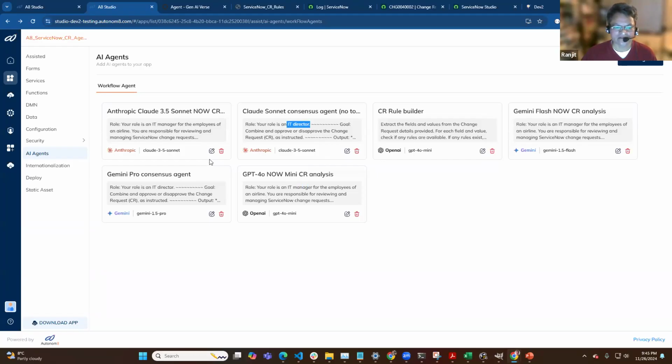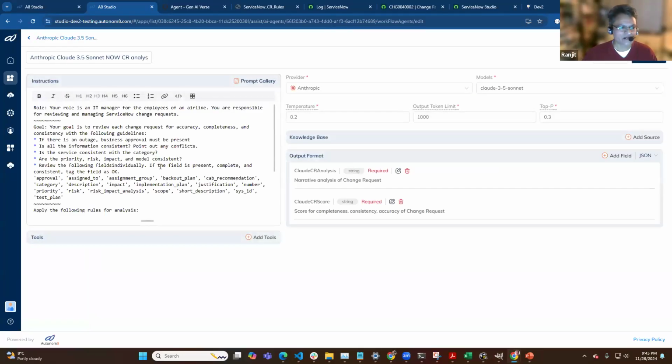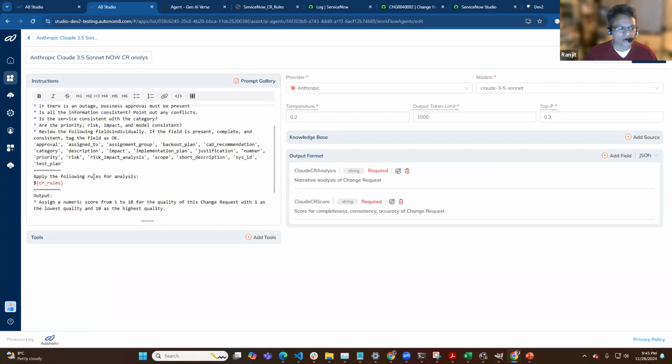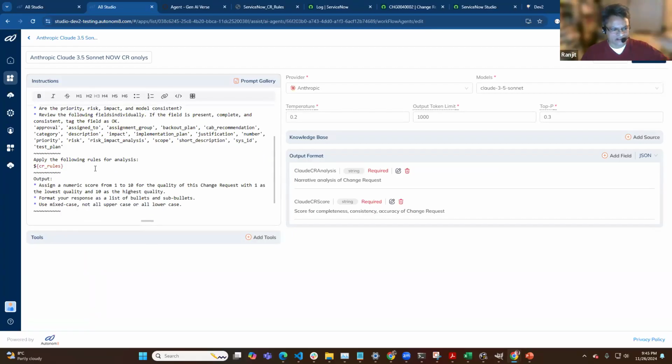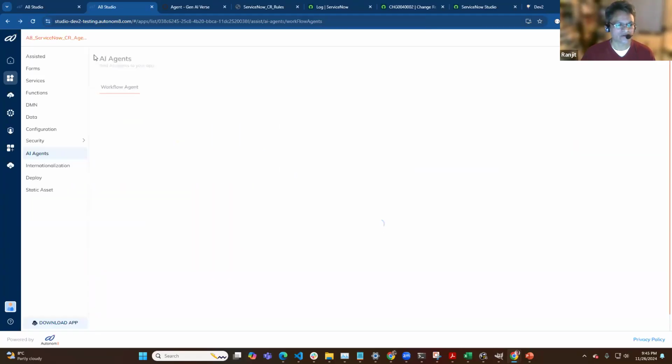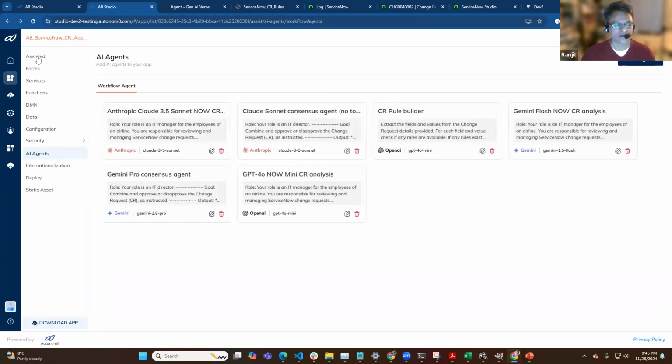And just to come back here for a second, one of the best practices I've seen in terms of writing prompts for these kinds of use cases is to specify the role, the goal and the output in a structured way, and that gives the agent the ability to behave in a more predictable manner.